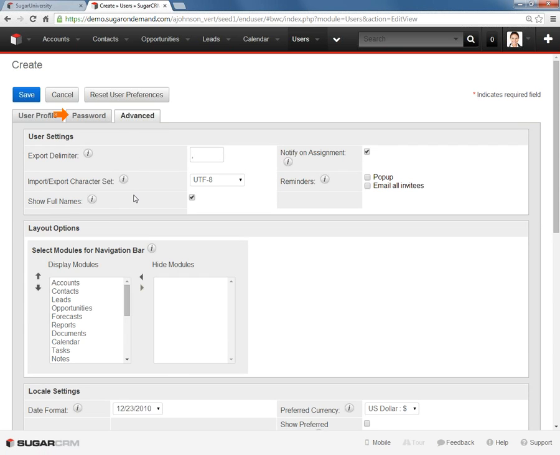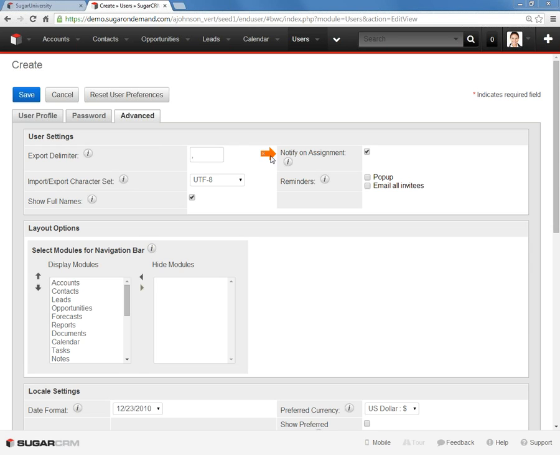Okay, on advanced, for users, as a best practice, I'm going to point out a couple of things that you may not realize, but this is pretty important, especially if you have set up your email and you import all of your records. Let's say you import a bunch of leads or a bunch of accounts, and you assign them all to Roger here. And Roger's not even on Sugar yet, right? You haven't actually implemented Sugar yet. Well, if you assigned 100 records to him, he's going to get 100 emails with, hey, you have a new record assigned to you, it's this lead, here's a link to it.